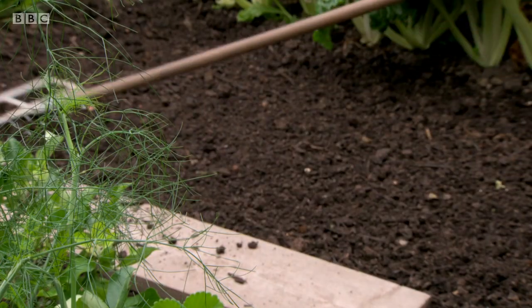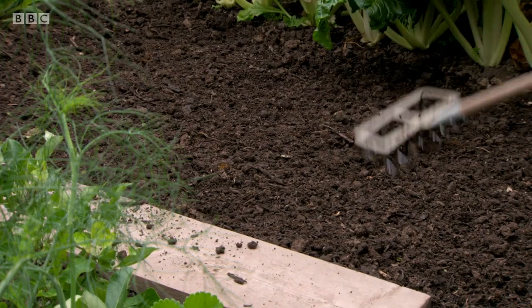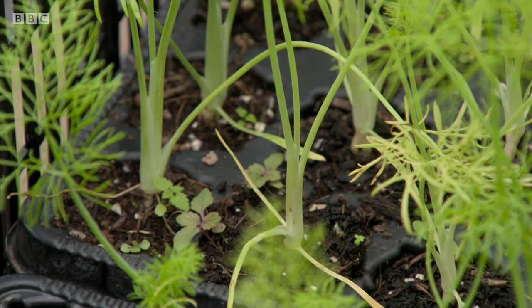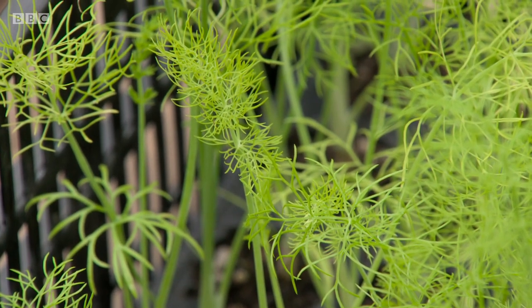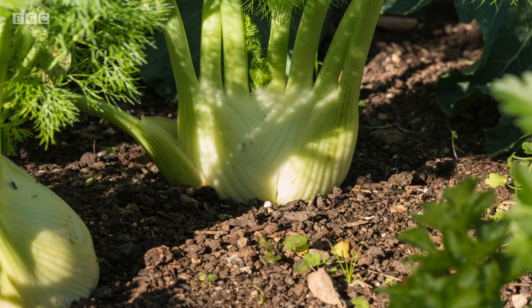I've added some compost to this part of the bed because I'm planting out some Florence fennel. Now I've got some seedlings here that are on the small side. I sowed these about a month ago and I probably should have done so about 6 weeks or 2 months ago, but it's not too late. A mid to late July sowing is fine to plant out at the end of August, beginning of September, to harvest in October and even into November.